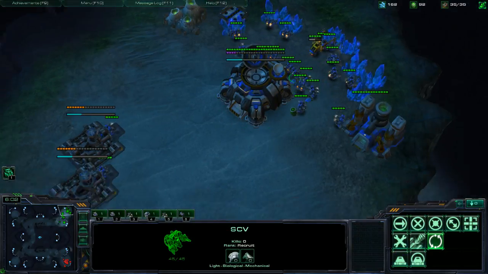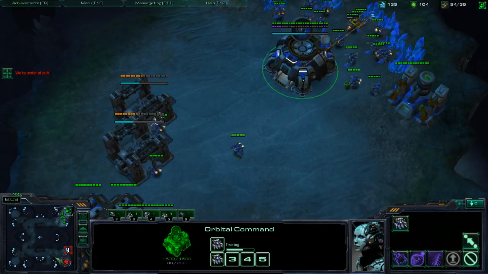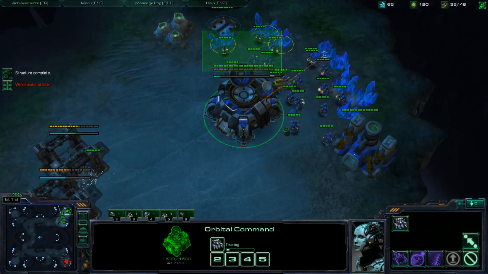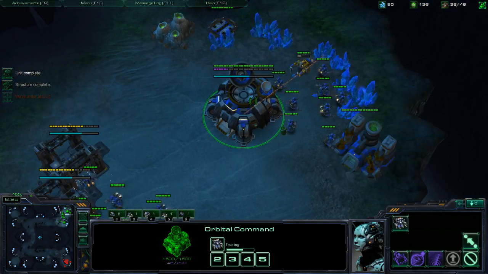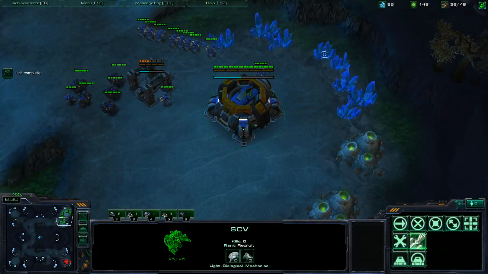We will just bunker up on here now, and it looks like we have been found. But we'll launch a scan down in about 7 minutes. So we can see, has he expanded? And if not, then we're like, alright, cool, one base something. So yeah, let's start the marine production a little bit now. We're transferred down. We won't scan with this next one, we'll scan with the one from the natural.